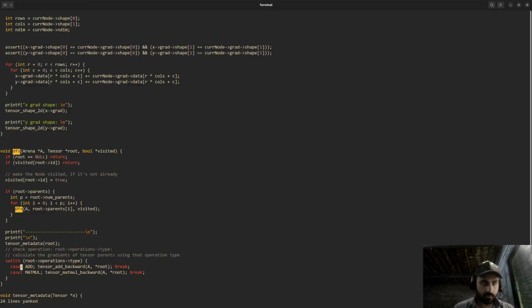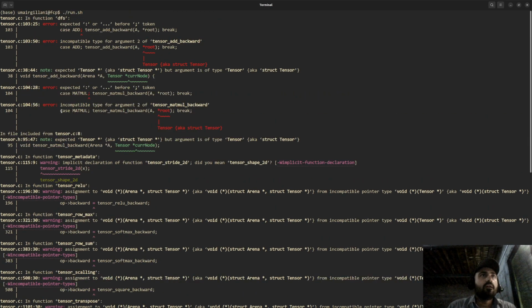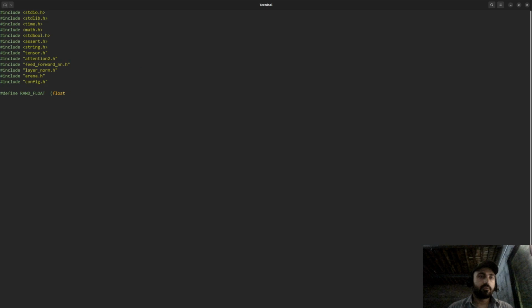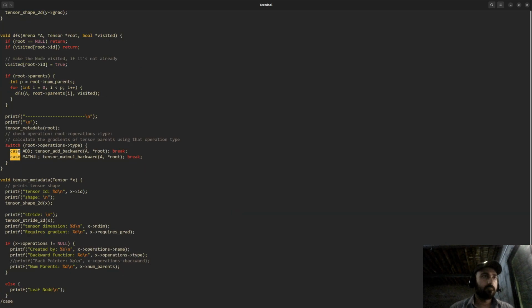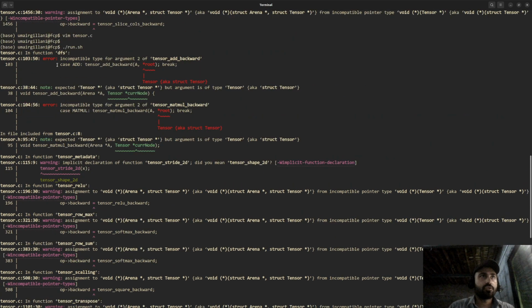Oh dear, yeah, this was actually the problem. I think it should run on a single line. And what is this? Tensor dot this case. Yeah, this should be this. Something was wrong with our switch case.